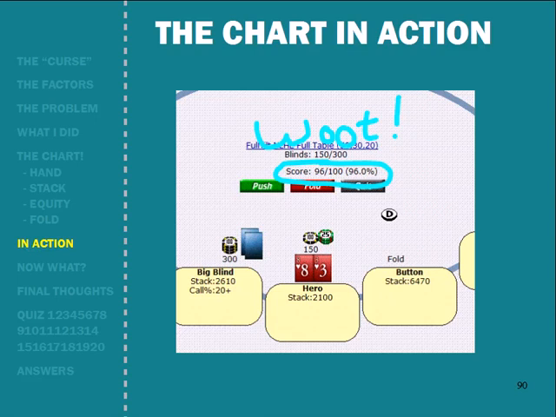You might say, well, 96%, that's not perfect. Well, I know for a fact that a lot of my students, when they come to me, are scoring in the high 60s, in the 70s, and some of them in the low 80s. So if you're not scoring 96%, then this chart is better than you. And I think there's something that you can learn from it. So anyway, that's what we're going to do. Let me open up Sit and Go Wizard.